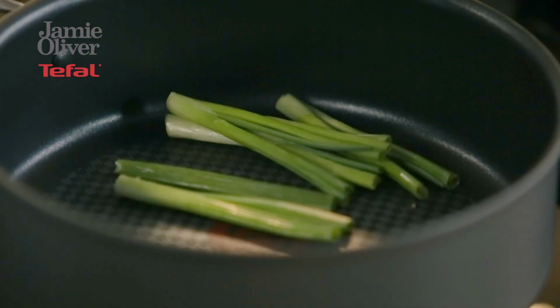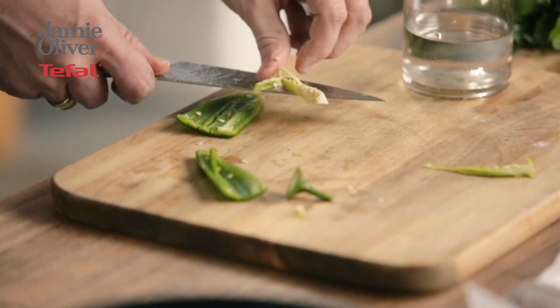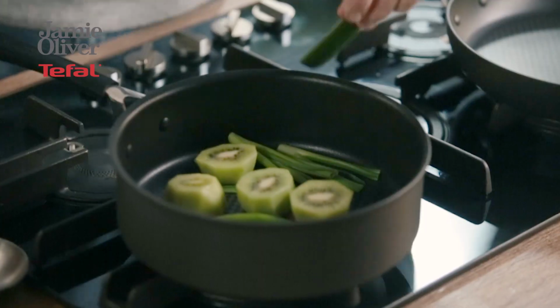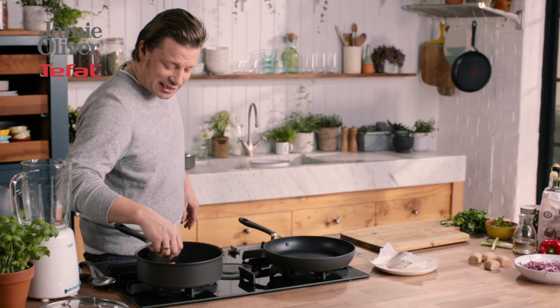The next bit's really, really exciting, salsa. 4 spring onions, the green part, and then kiwi, which I love. It's got that lovely acidity. I want to get some heat going on. Skin side down, we're going to char this. That's controlled burning, that is. Who would have thought I'd be telling you to do that?